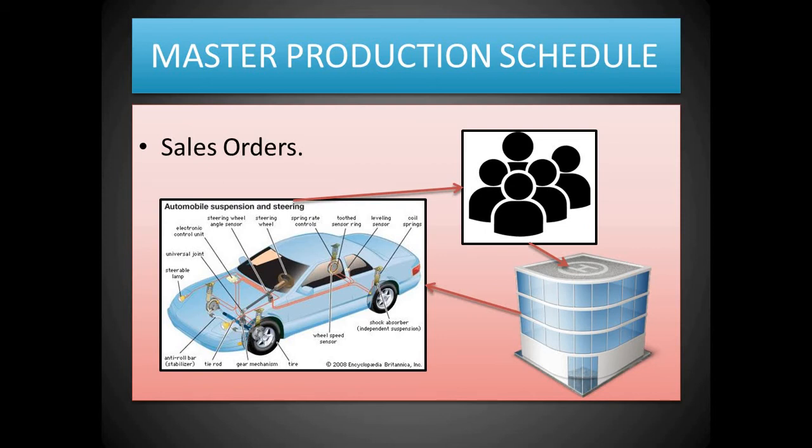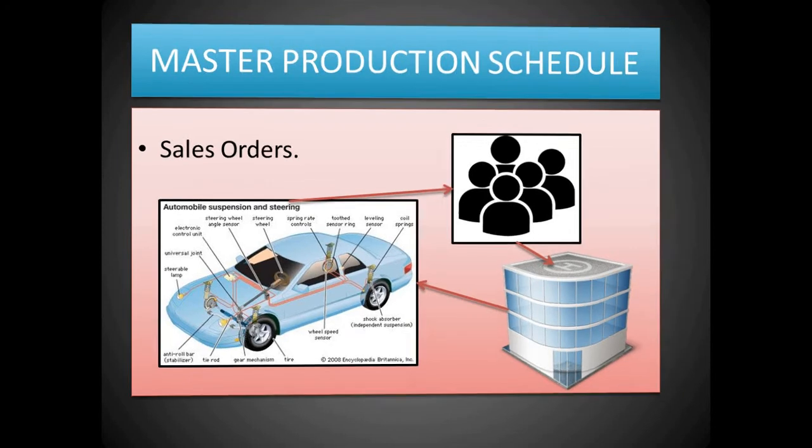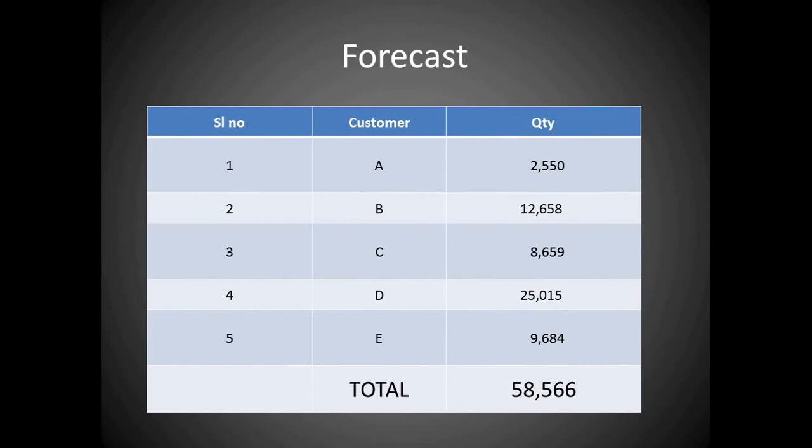There will be N number of models in the car, so there will be N number of orders for N number of quantities of N number of models. We are producing N number of models in a particular company based on the orders we receive from customers. Customers will acknowledge the orders, and our system will acknowledge when it is required to deliver. Forecast is one of the other inputs to the MRP system, in turn into the Master Production Schedule.